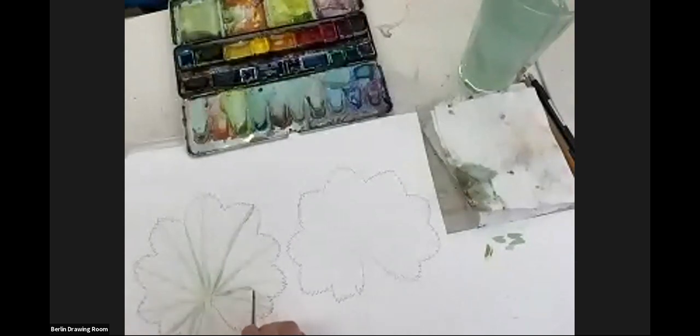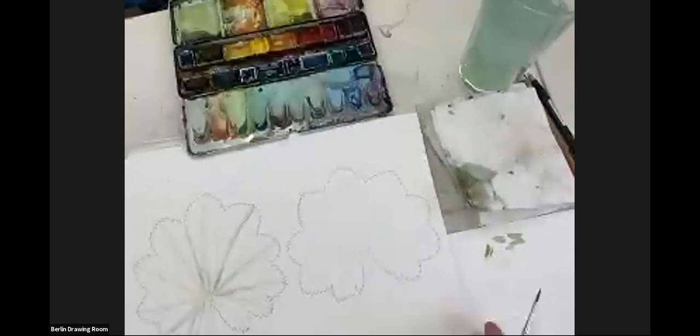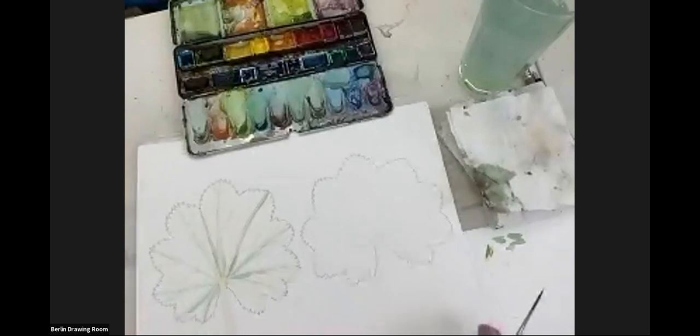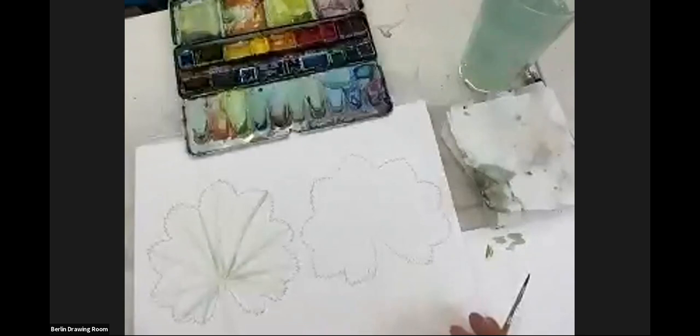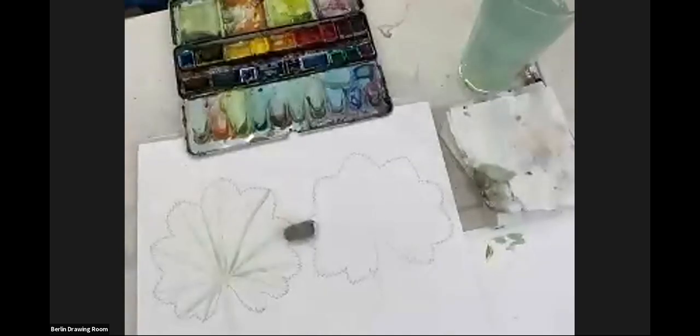Sorry, could you please show where you're painting? Because it's blue, I can't see it. Oh, what do you mean you can't see it? Like it's too far away? Your hand is in focus, but not the paper. Oh, I'll move it around. If you put an eraser on the paper, then the camera will focus on that and not on your hand. Does that help? You can try it. I can't really tell where it's focused, actually. Is that better? Maybe put the eraser a little bit more in the middle. Does that do anything? Something else?